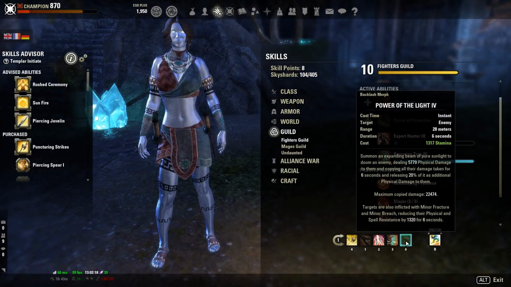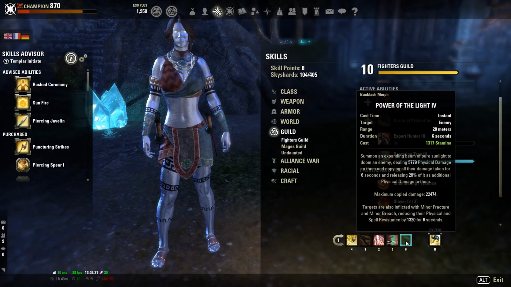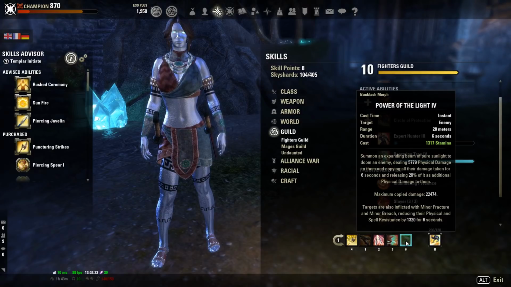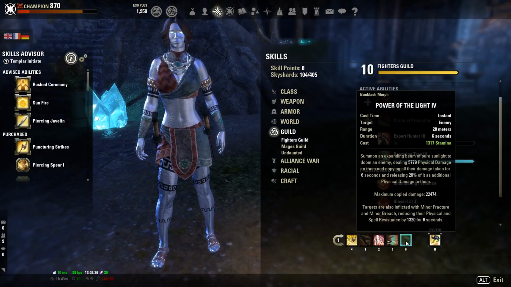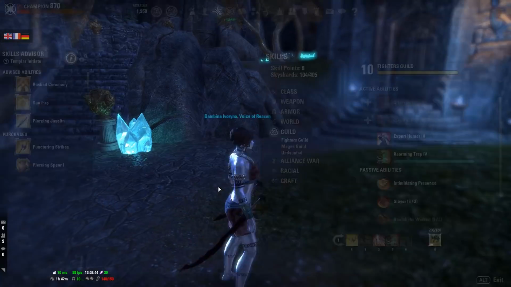Then Power of the Light, the second really extremely buggy skill. Like, I hate that skill. It reduces the physical and spell resistance of your enemy, -4s, -fracture, -breach, I'm sorry. And it deals damage after 6 seconds. But this skill is so extremely buggy. In my best parses, my best fights, it went off like 2 or 3 times, and it's just so frustrating. Like, you can't even imagine how frustrating it is.